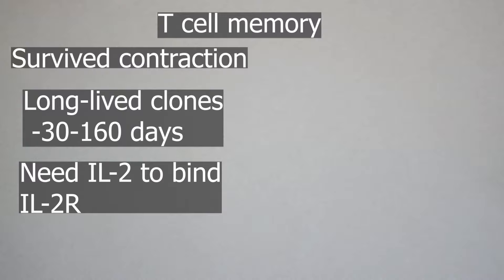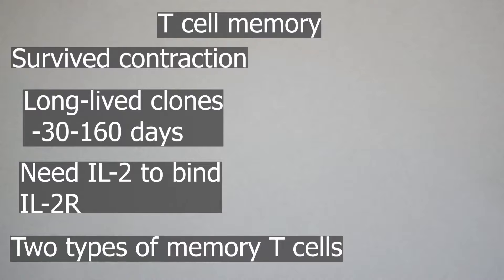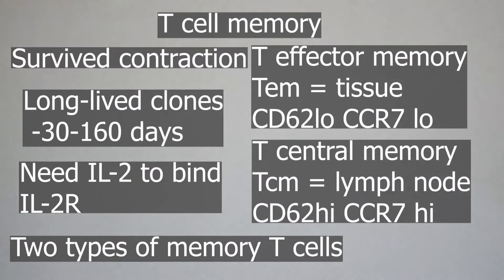Now, on top of that, there are two different types of memory cells I'd like to tell you about. One is called the T effector cell, and the other is called the T central cell. So the T effector is abbreviated TEM, and the central is abbreviated TCM. Basically, the effector cells can live in your tissue. Scientists identify them by receptors on their surface, CD62 low and CCR7 low. The T central memory, they are located at your lymph node, and they're actually expressing the same receptors high. So if the receptors are low, they're targeted to your tissues. If the receptors are high, they're targeted to your lymph nodes.